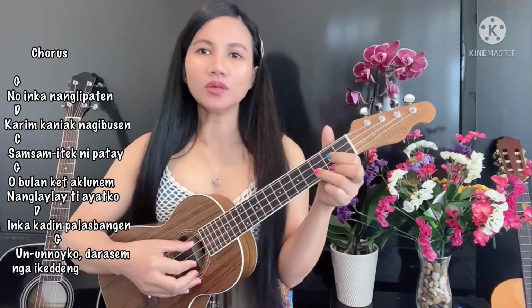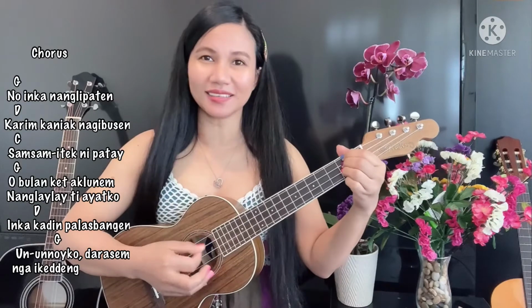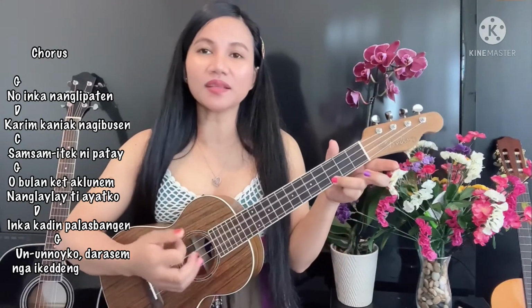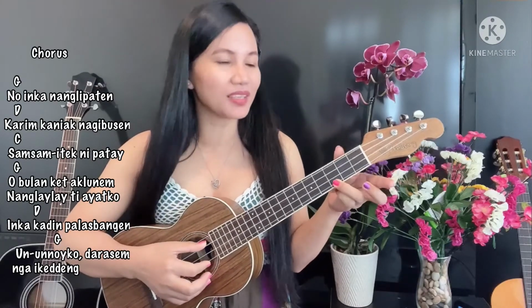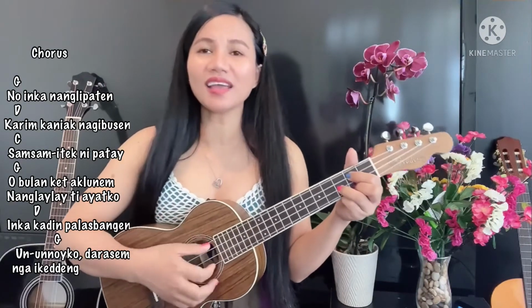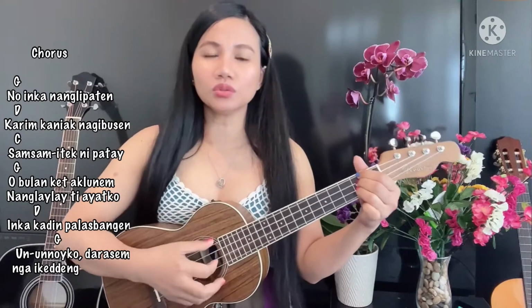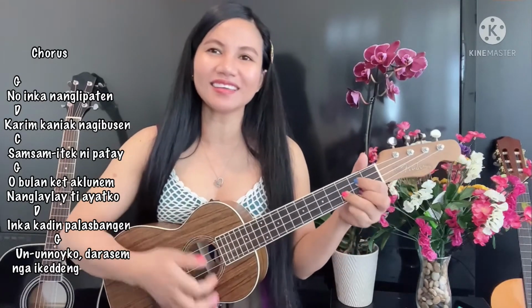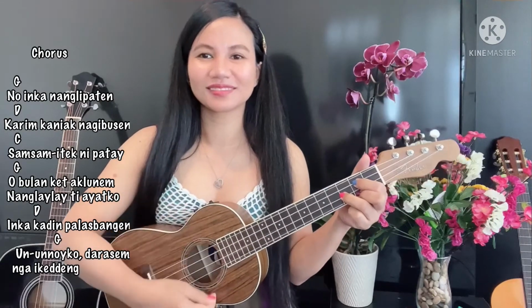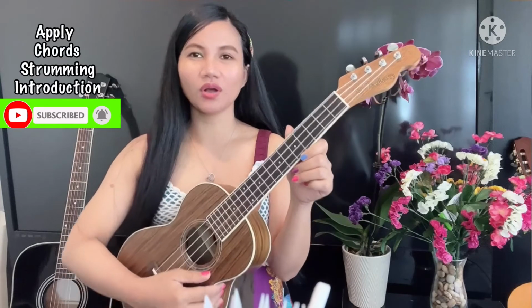Now let's apply the chords to our chorus. You have to make ready with your G chord. No, Inka, nanglipaten, that will be G. Karim, kaniak, nagibusen. That covers the chords, the strumming, and the introduction to our song Naraniag A Bulan.